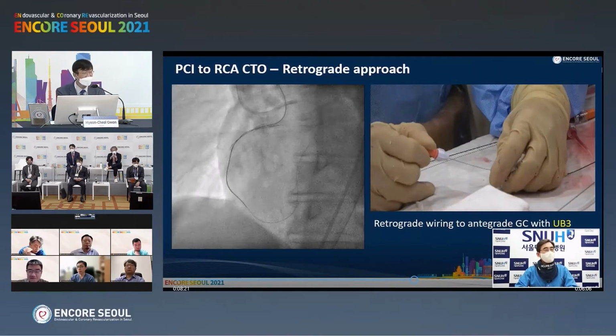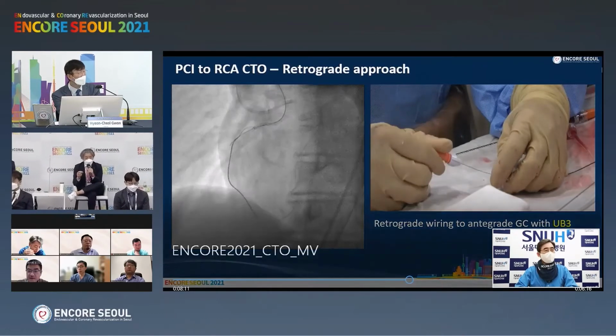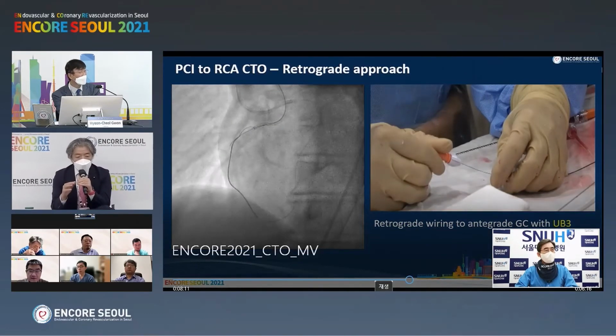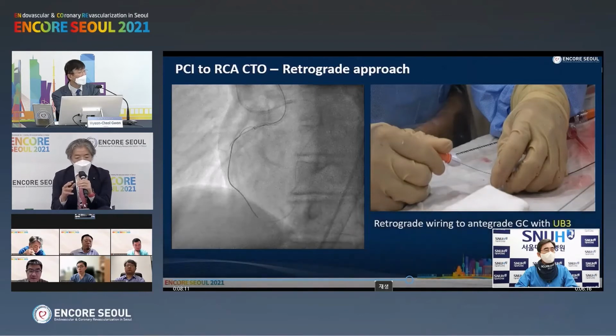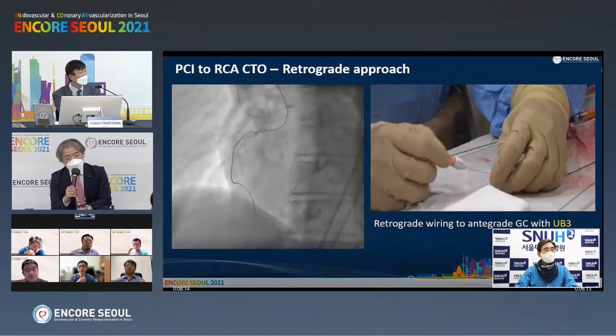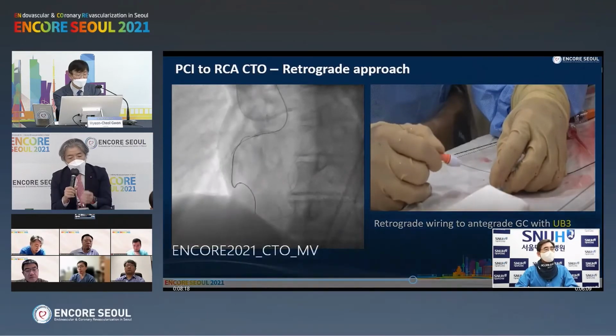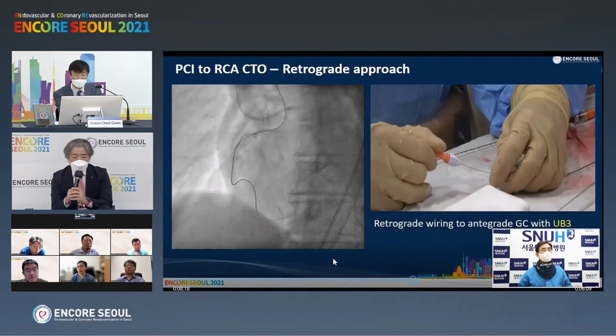Dr. Kim, in this angio, I think the gap between the two wires is not so far. So it means it's time for reverse CART. But previously you mentioned you could not do the reverse CART. So what do you think? I think in the proximal RCA the two wires really meet in the plane. So if the Corsair can cross that line, I think a reverse CART would be okay.